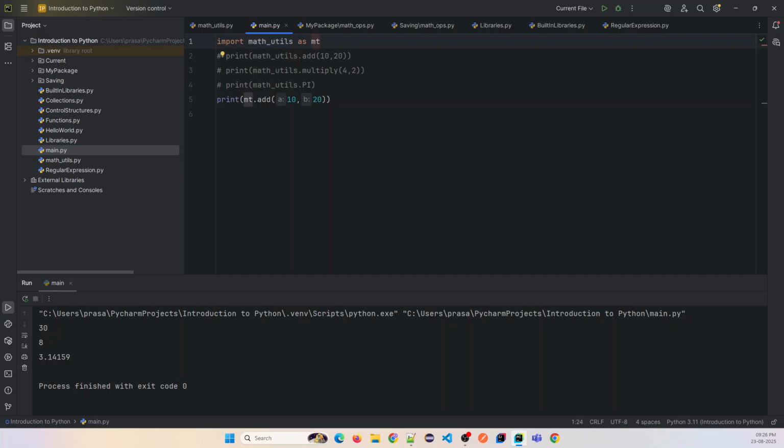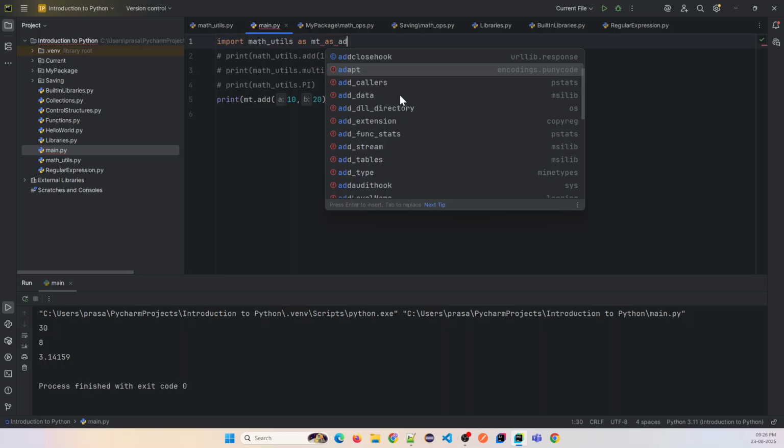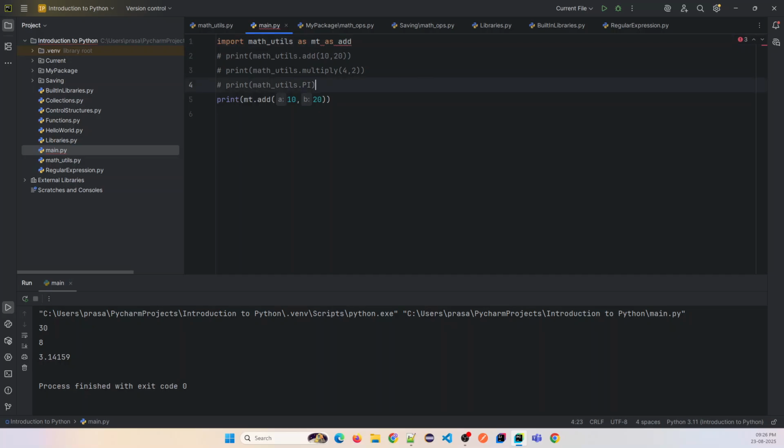So I can do it as add, and I can remove, sorry, not like this, as empty. We see how we can add only a method in a mixed class. Okay, so we are going to learn about packages. So this is one alternative, like you can give an alias to your module name as well.